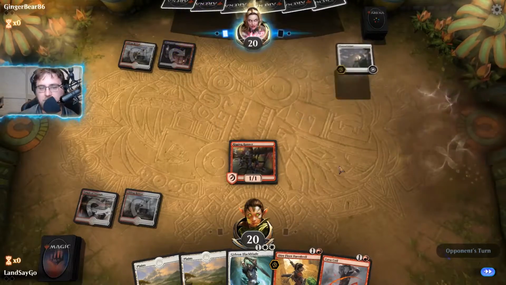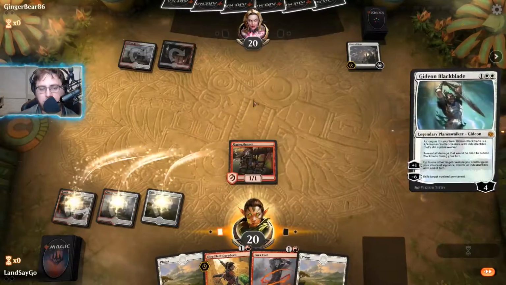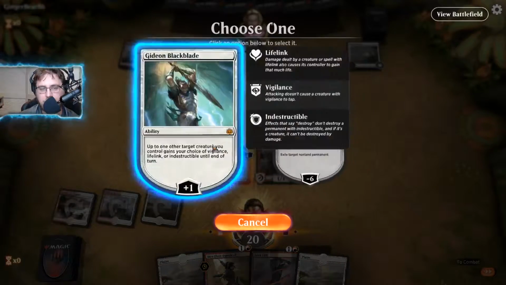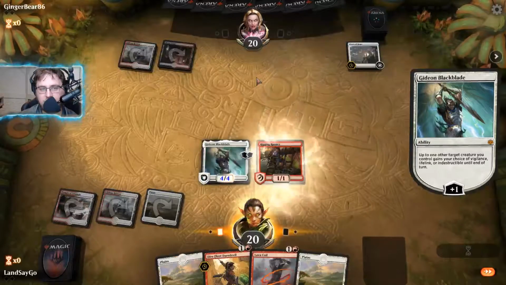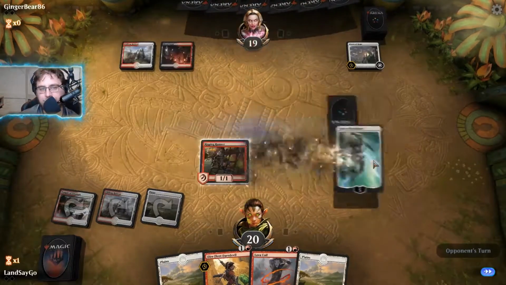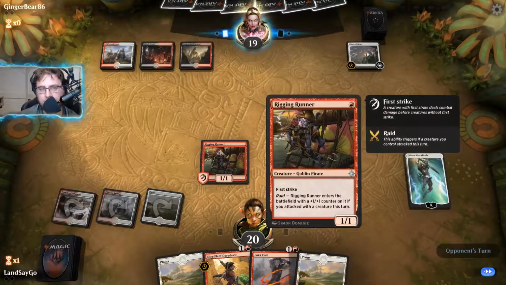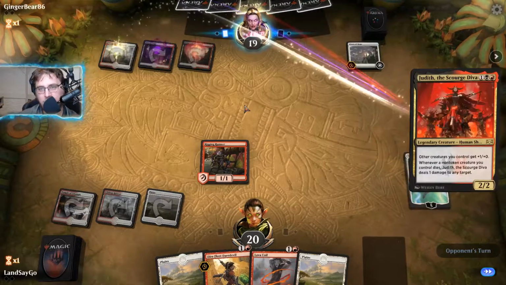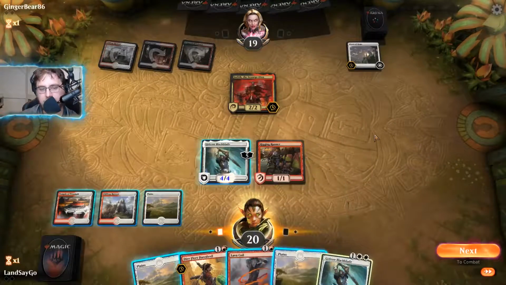We're on Mardu, Dawn of Hope. Mardu life gain. So we'll go ahead and tick up Rigging Runner. Give him Vigilance and all attacks. That way in case they cast like... Ooh, that's good too. Alright.